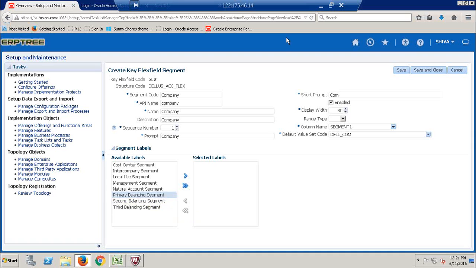Any other question? The only difference I was thinking about is that in EBS they made it a tracking one, and here they have put it as balancing. So you can still balance if you set up everything. Yes, there also the secondary tracking, and for the same secondary tracking, the other name is secondary balancing segment flexfield qualifier. Here they just address the naming as secondary balancing directly, that's all.